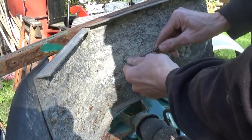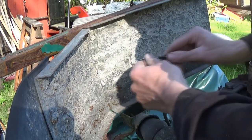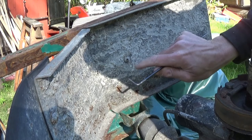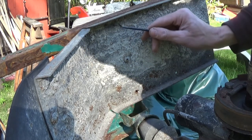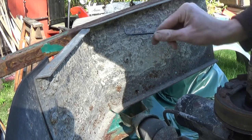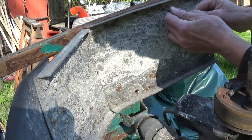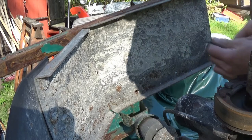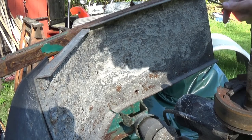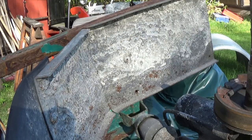I'll try and see what sort of screws these are. They look like Torx, but I don't know, nothing else on the machine is Torx. Or is it hex? That looks like a Torx. That's something else. Don't know. There's another one here. I'm not holding out a lot of hope for these actually coming out. They've been here a long time. That's a... I don't know. That's something.